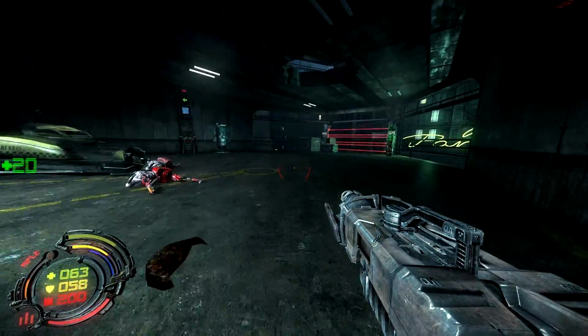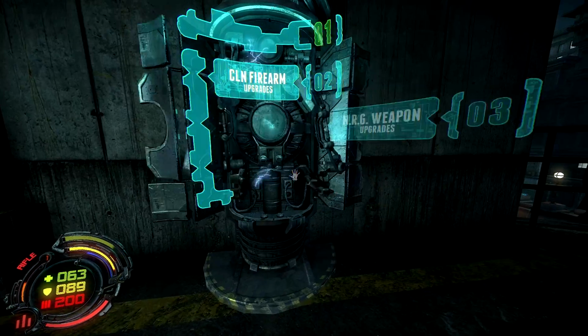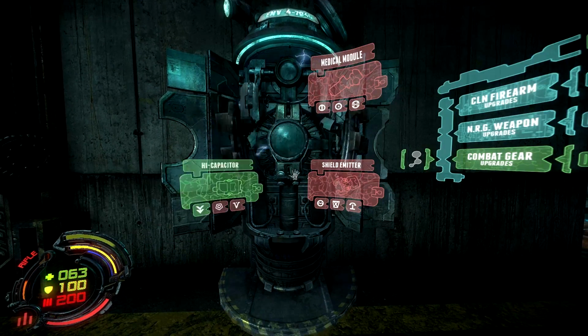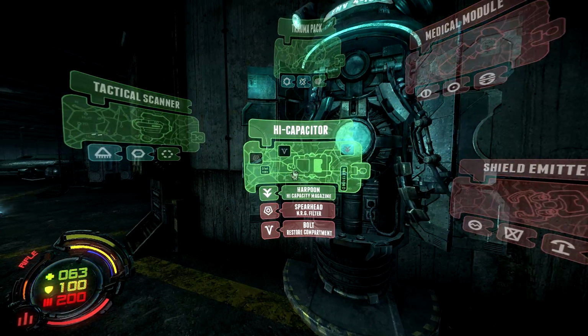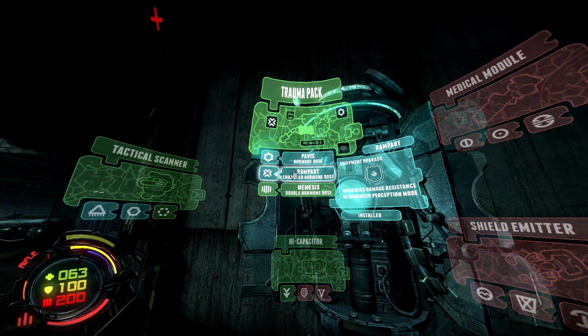You always pick up ammo as well. I think I've mentioned. So I go and purchase an upgrade. I purchased a nano thing this time, so I can find more of it, so I can upgrade my stuff. I don't know what the high capacity thing is.